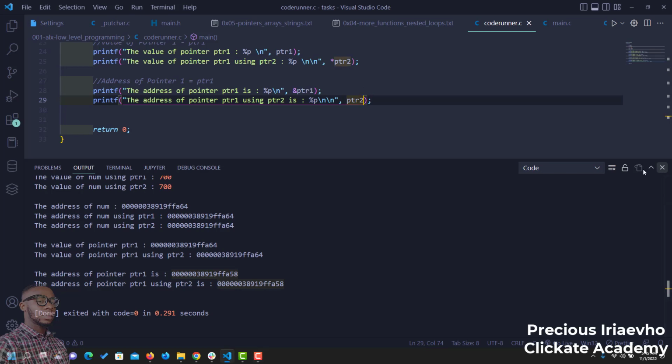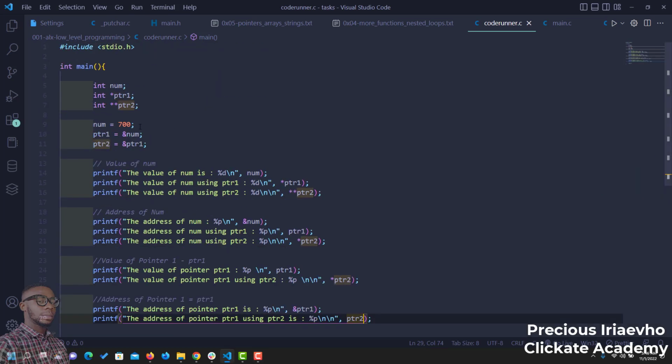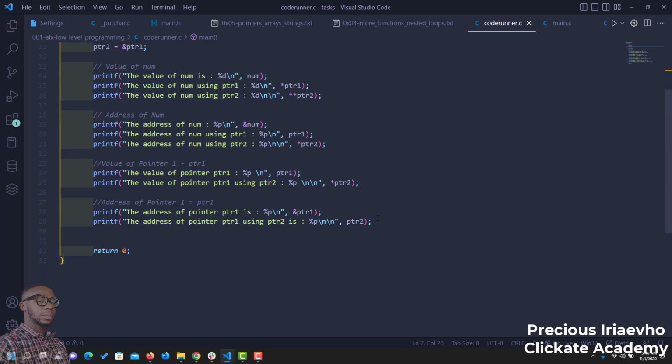Pointer 2 is the last kid on the block, which is the last one. Since nothing is pointing to it, all we can do is access the value and the address at once. So let's say working with pointer 2, which is ptr2.